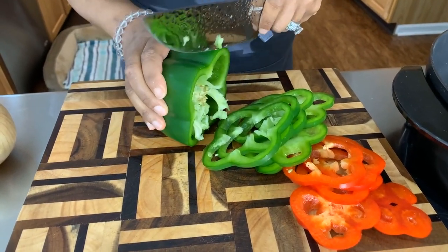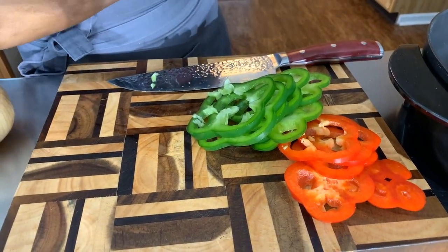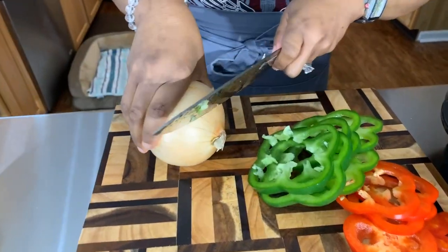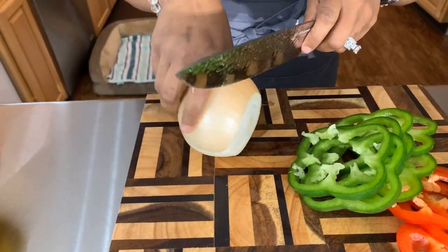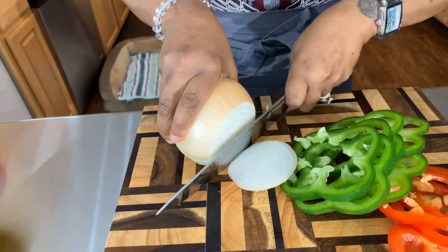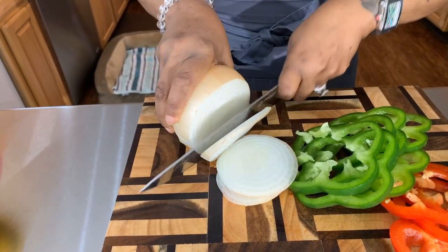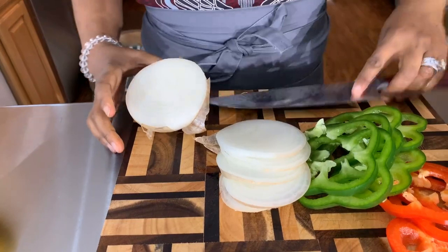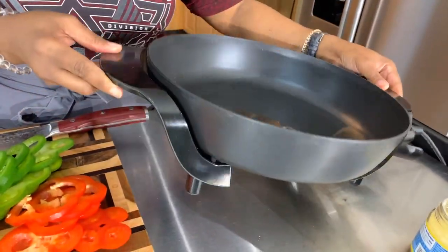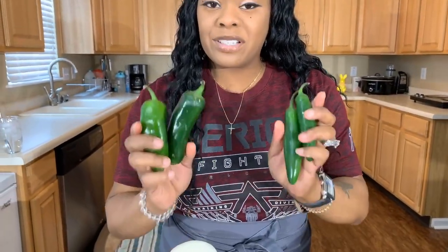The last time I made a salt and pepper dish it was the salt and pepper chicken, and my family went absolutely nuts over the whole recipe. Now we're going to tackle the onions as well. We're going to sauté up these onions and bell peppers — not too long. You just want to cook them enough so they're not hard anymore, but you don't want them too soft. You still want them to remain nice and vibrant. I have some vegetable oil in the pan on medium heat, and we're going to cook the onions, bell peppers, serrano, and jalapeño peppers.